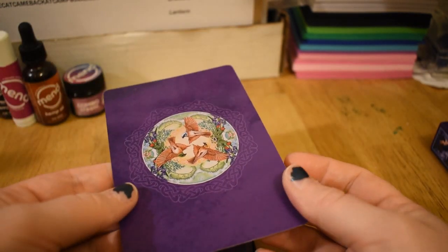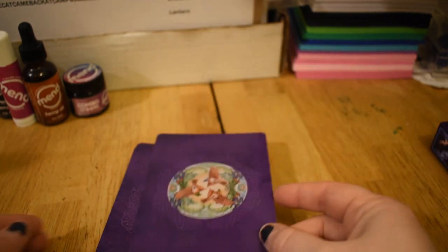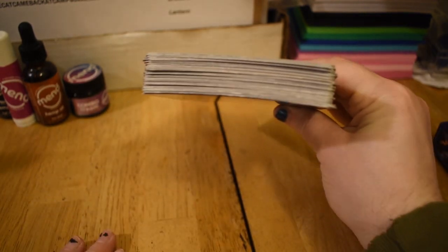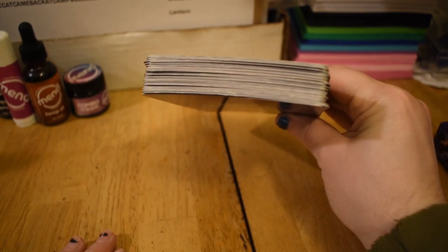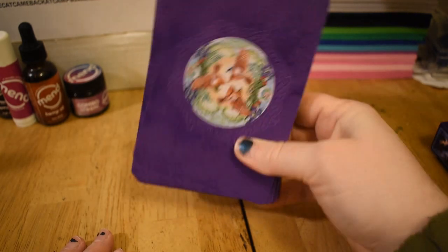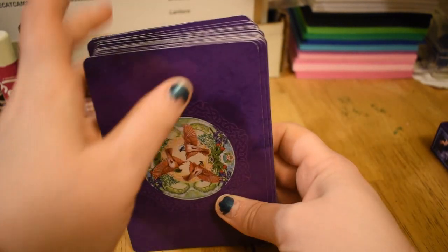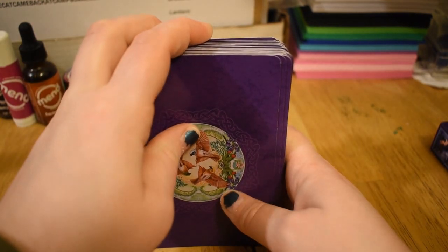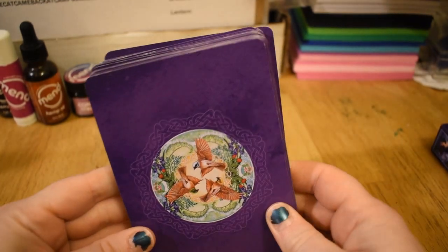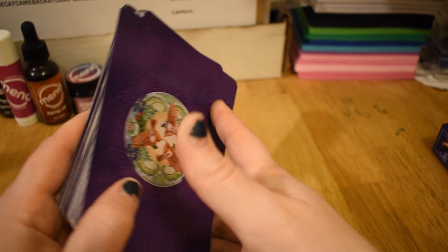They're really bouncy, and because they're so large, I have a hard time shuffling them back in the other direction. So my cards are currently bent, and they also don't really want to shuffle back in the other direction. They're kind of difficult in that way. So once you get them going in a certain direction, they'll probably stay that way, but that's all right. I'll give a little shuffling demonstration afterwards, but these are a bit larger than other cards. They're not as big as the Syrian Starseed Tarot, but they're pretty big.